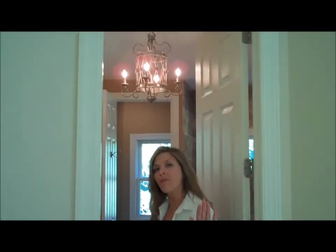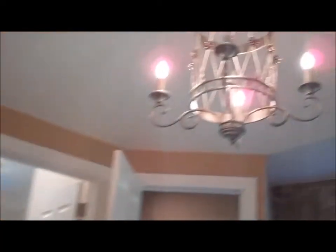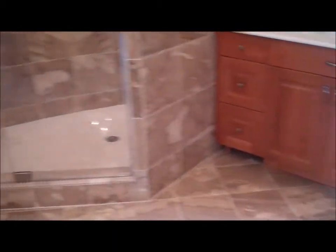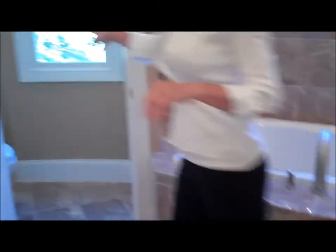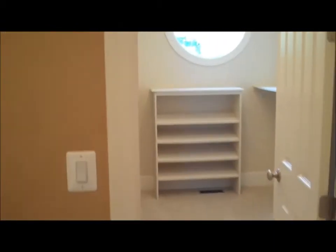Let's check out the master bath. The master suite is on the first floor — it's got a beautiful view, I'll show you that in a second. This is the master bath. We've got cherry cabinetry, beautiful lighting, and a marble top. All of the bathroom is made out of marble. In the shower, we've actually got three shower heads. For the master suite, we also have his and her closets, his and her sinks, and of course three shower heads — his and hers and an extra. The toilet in the master bath is a water-saving toilet — one flush for number one, one for number two — and we've got two of those, one in the powder room. Here's one of the closets with custom-made shelving. We have two of these for the master suite.